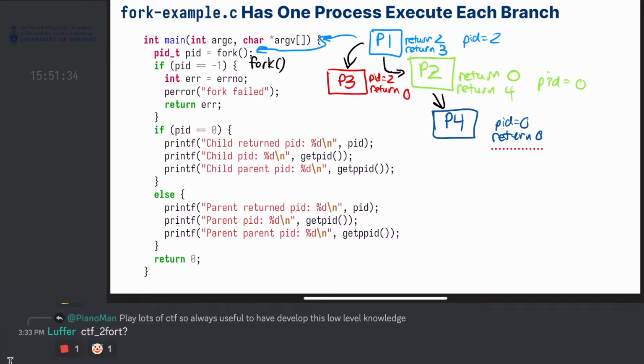There's a question, what's a non-deterministic bug? It's a bug that doesn't happen every time. Remember when I ran this, I wasn't guaranteed whether the parent or the child runs first. Well, if I write my program so that when the parent goes first everything goes fine, but when the child goes first I have a bug, then that bug won't happen all the time. It might happen sometimes. And that's basically the source of the hardest bugs you will ever find.